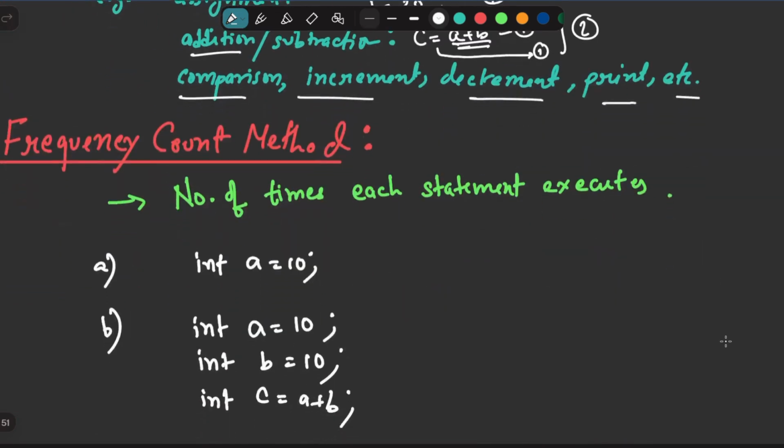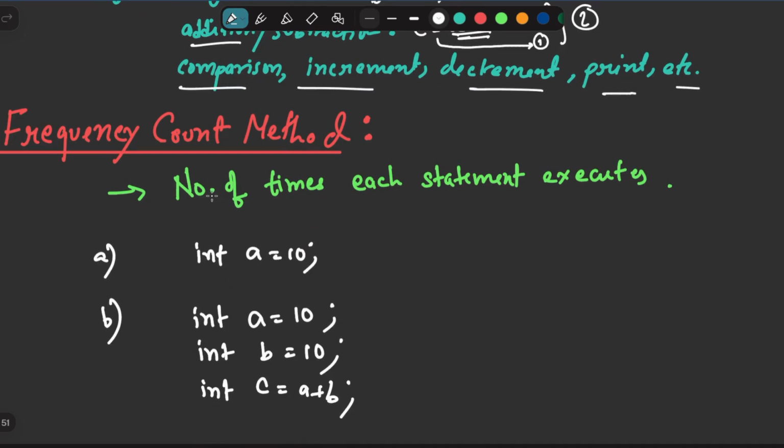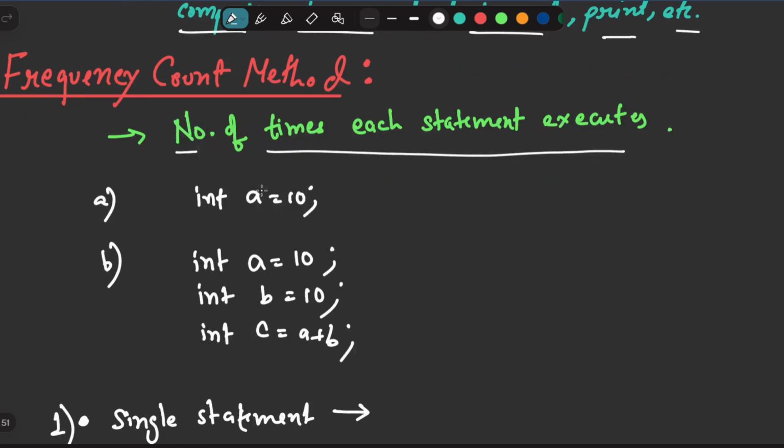And now we are on the frequency count method. It is just the number of times each statement executes. We will simply count how many times a statement is executed, and just like previously, we will find the time complexity using units of time, counting each one by one. So this is an assignment, so it will take 1 unit of time. Second example, these are 3 consecutive statements.